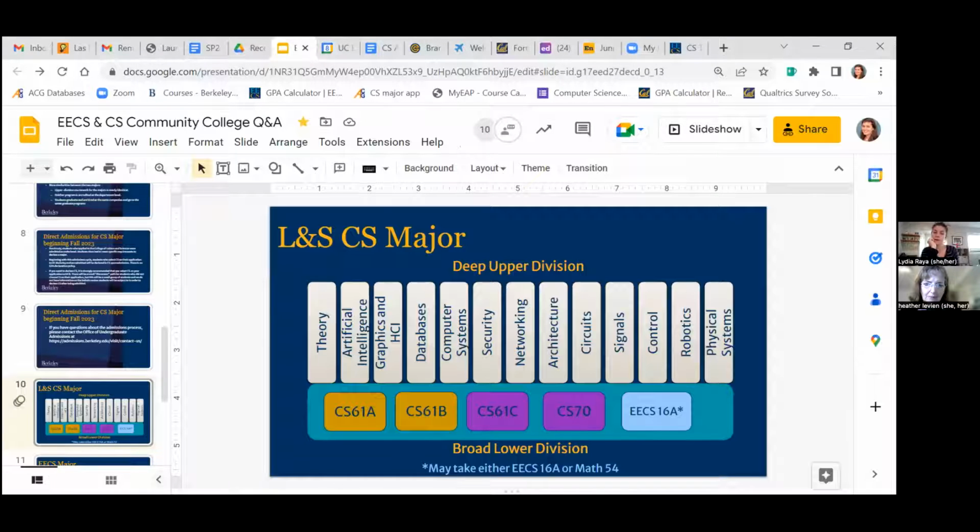So this slide is showing the curriculum for the L&S CS, computer science major, and on the next slide we'll show the EECS. You're going to notice that the slides look really similar because again, the actual major coursework is almost the same, if not sometimes the same. On this lower bar with the colorful boxes, this is the lower division coursework that you need to take. And it is pretty prescriptive, meaning these are the specific classes you will be taking. You do have one choice in the EECS 16A box. Notice that there's the star saying you can either take EECS 16A or Math 54. Math 54 is linear algebra and differential equations, which is offered at just about every community college, I believe. So most transfers come in having Math 54 done.